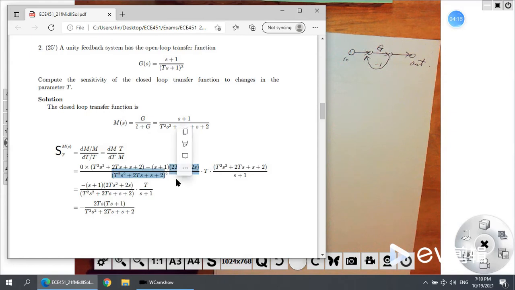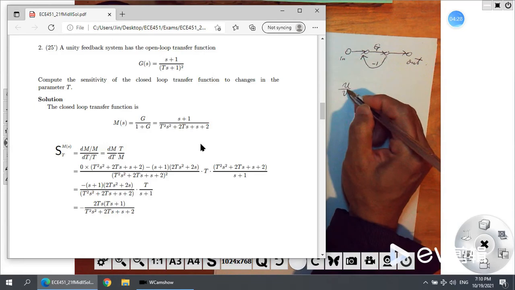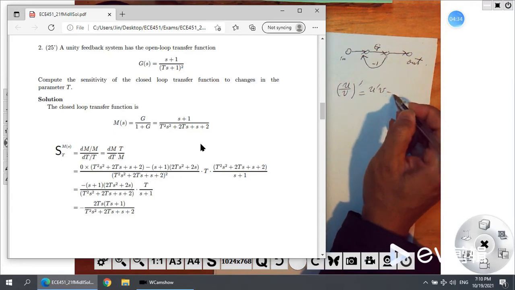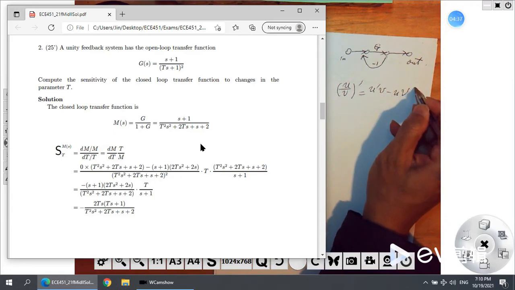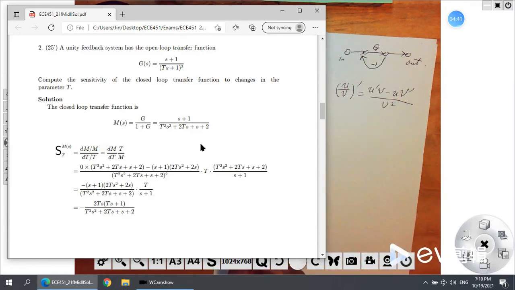Oh, I forgot to talk about this. Take the derivative, you need the square of the whole denominator here, right? The formula looks like this. We have u over v, we want the derivative. It will be u derivative times v minus u times v derivative, over v squared. Right? Things look like this. So I need a square in the denominator. So this is a square.